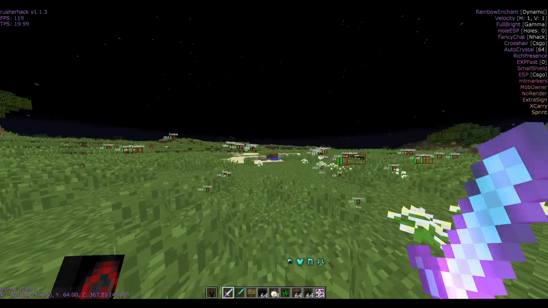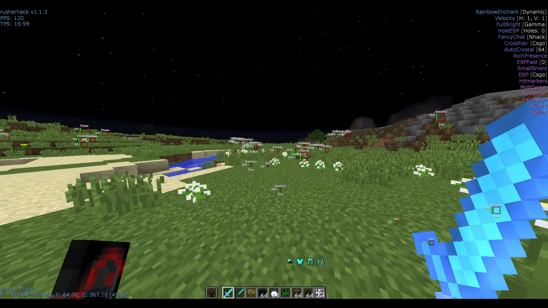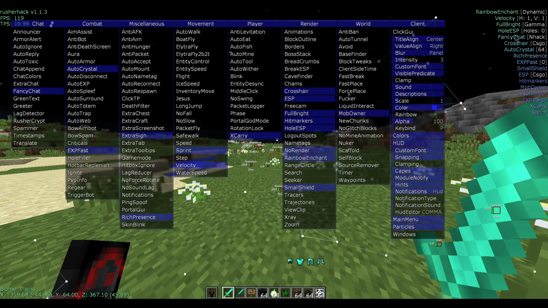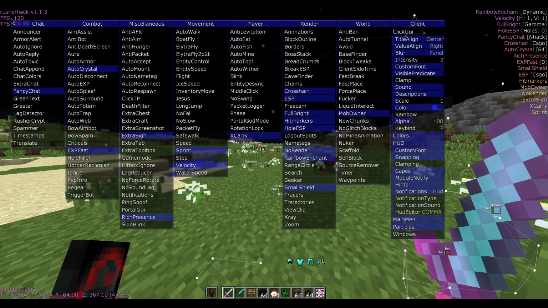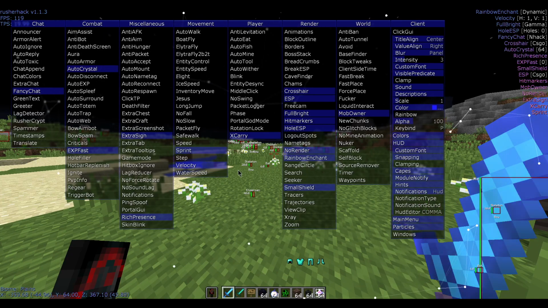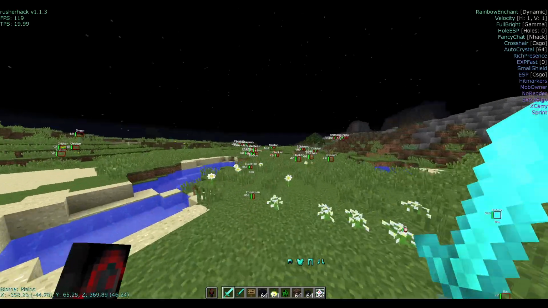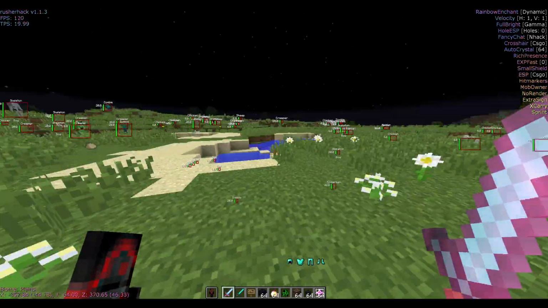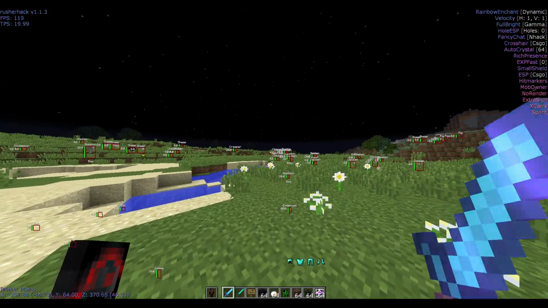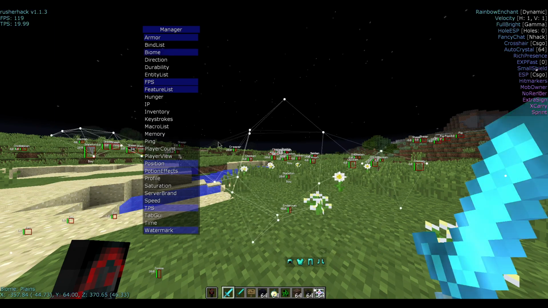Moving on, we have the HUD edit. This one's a little different. You may notice when you open the GUI, you can't actually drag any of the list or the RusherHack watermark, FPS, TPS, the biome. You can't drag any of that around in this normal GUI. What you have to do is hit comma when you're not in the GUI. So you just open it in the free world and hit the comma button. This will bring up the GUI manager thing.